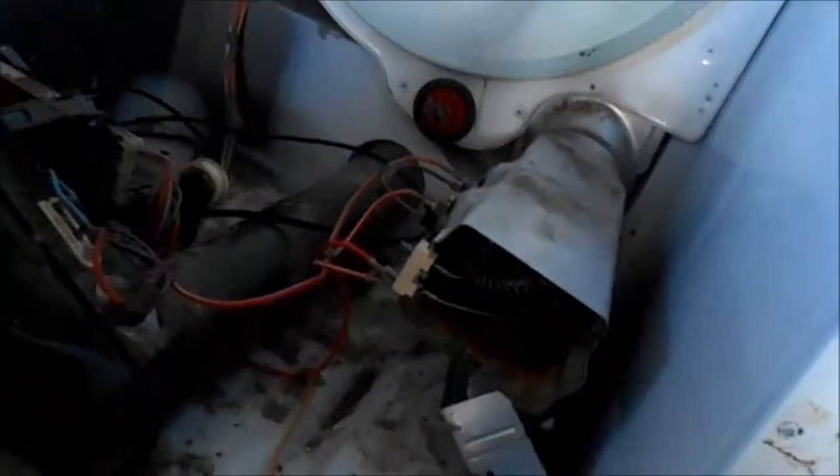It's always a good idea to clean out the excess lint. Make sure you check your rollers — I've already checked and lubed these, they're intact. Check your idler, make sure it's working good and not stiff. Check your motor to make sure it's spinning okay. And check your vent.